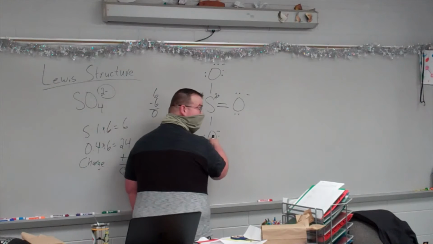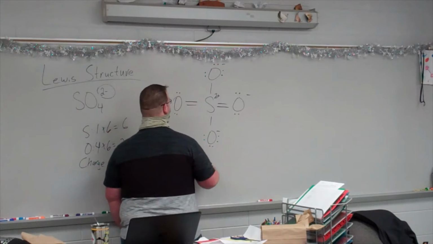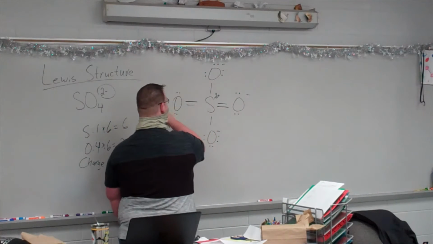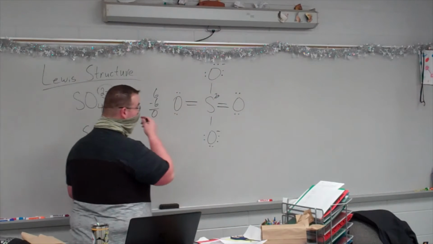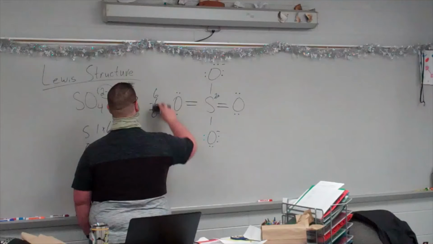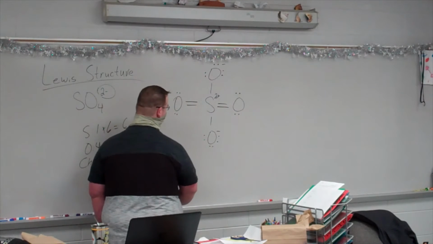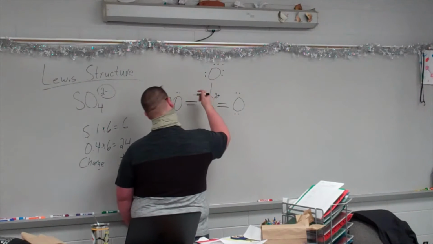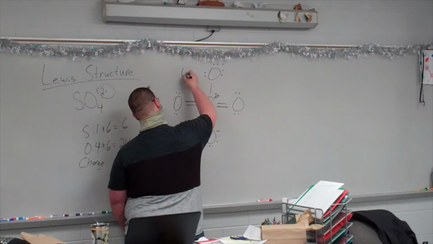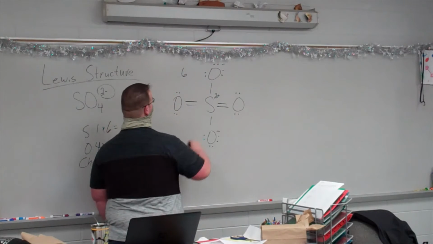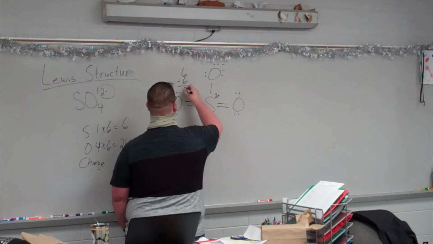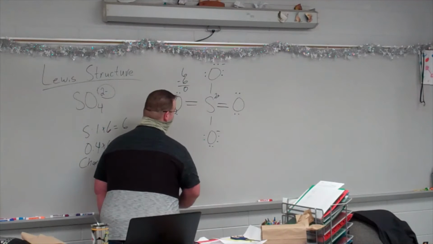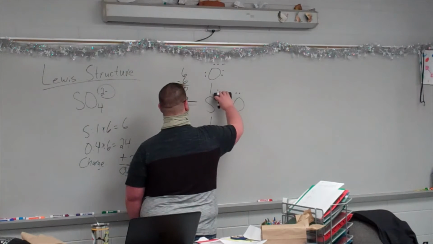Is there any reason to check these other oxygens? No, I didn't change it. This oxygen's the same as this one, right? So that charge goes away. Are we done? Why? Check sulfur. We changed stuff. So look at sulfur. First number: 6, because it comes off the periodic table. Next number: 6, because I have 6 bonds. So 0. So what's the charge on sulfur? 0. It's neutral. So take it away.